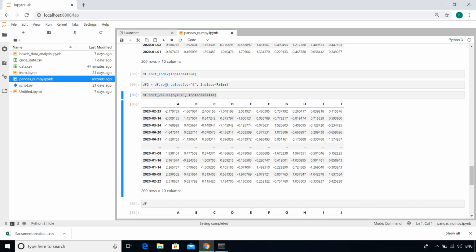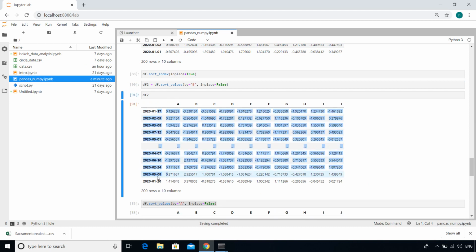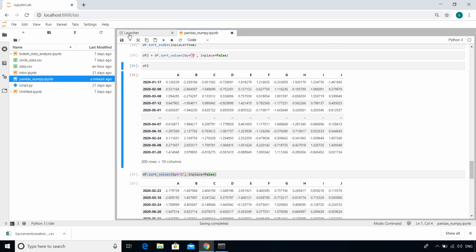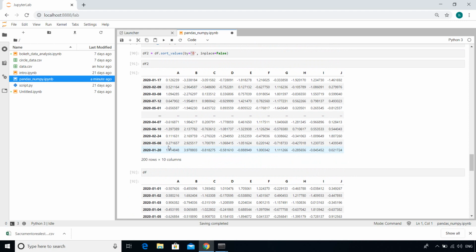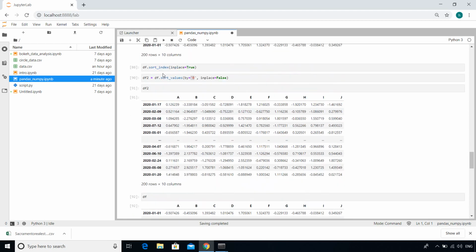So if I run it, now if I do df2, I see my new one, in which the date is not sorted, but the values are sorted based on, sorry, based on B. So see that it starts from -3, then it goes and increases up to 397. So now DF and DF2, they're like separate copies based on the sort thing that we did.